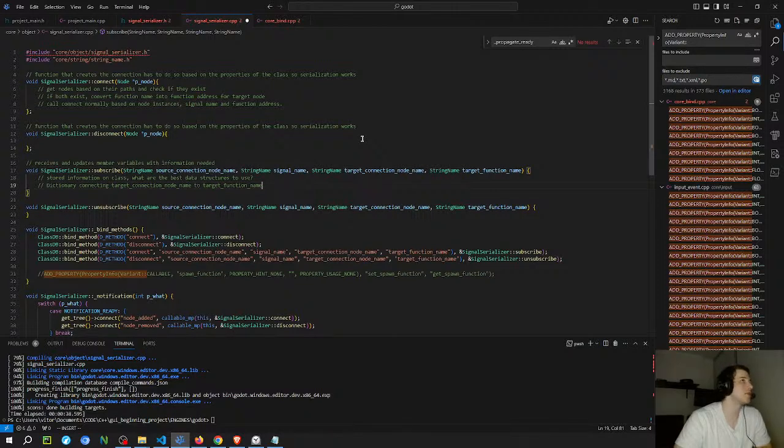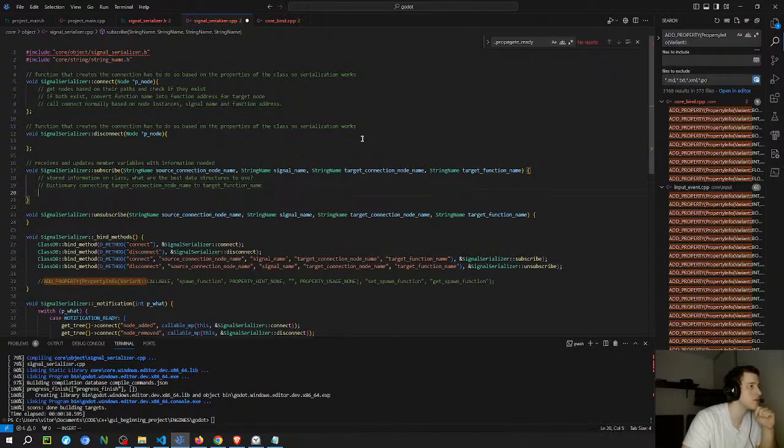Now for the same signal, there can be multiple connections from different targets. So same signal can have multiple connections. And the same source has different nodes. I'm gonna draw on SkyDraw, I think.